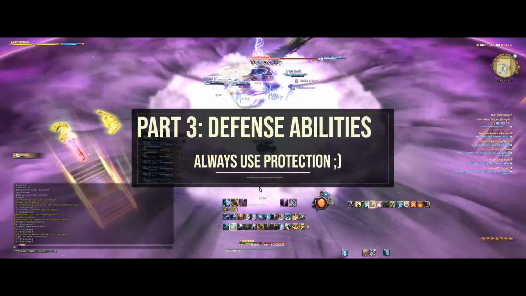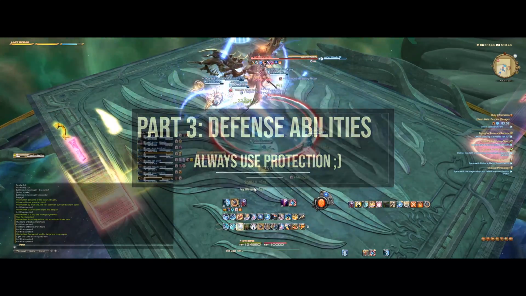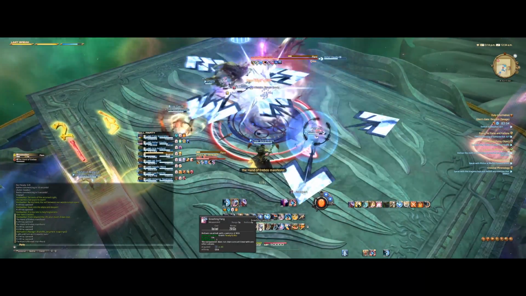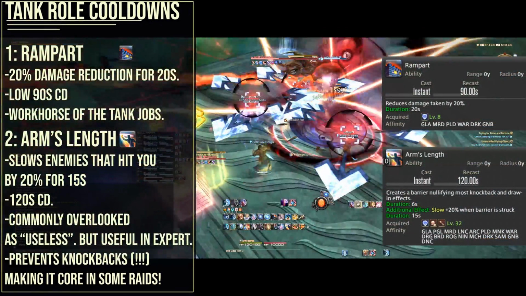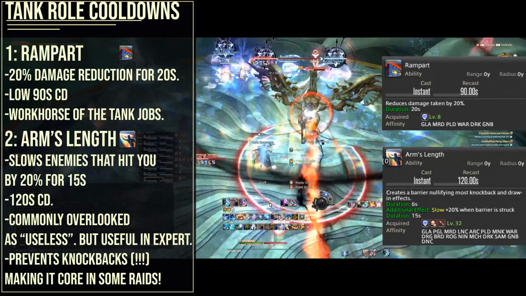Next up, let's talk about defensive cooldowns. Relative to other tanks, the Gunbreaker has access to the largest variety of mitigation tools that do not interfere with its core rotation. First off, we'll go into the general tank role cooldowns. Rampart is the first ability I will discuss here and is the workhorse of the tank class.